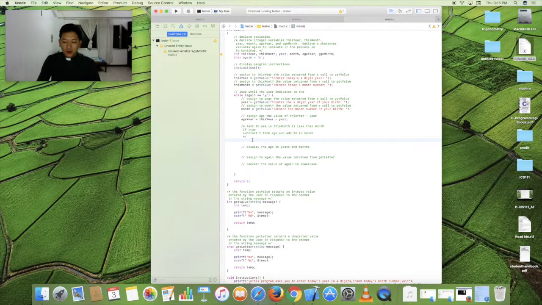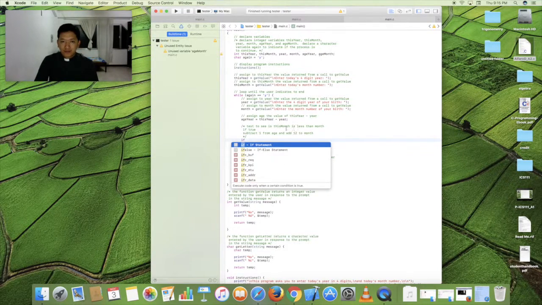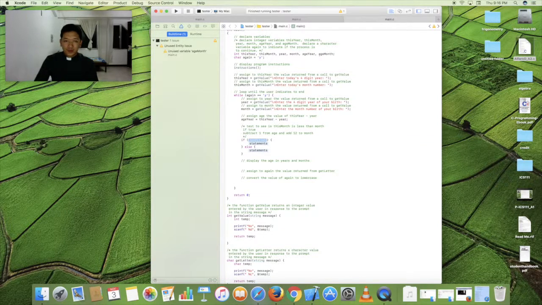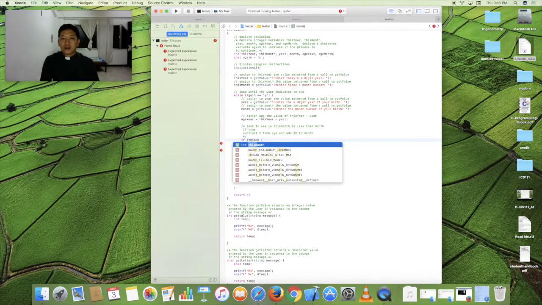And so I made my own logic. So instead of the test to see if this month is less than the month, if true, subtract 1 from age, I made something different. So let me show you. The condition is still the same: this month is lesser than month.